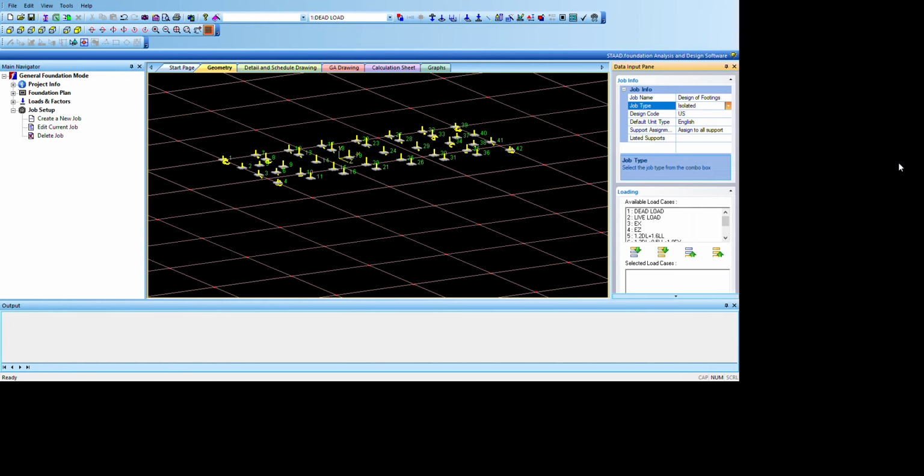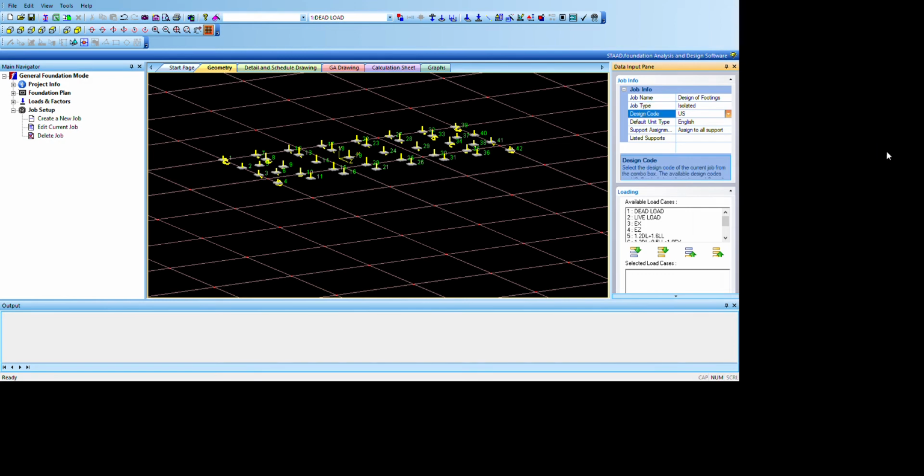I don't know how about the other versions because I'm not using this, to tell you frankly, in my actual design endeavors. Okay, so I will choose here an isolated footing, and then a design code must also be chosen.